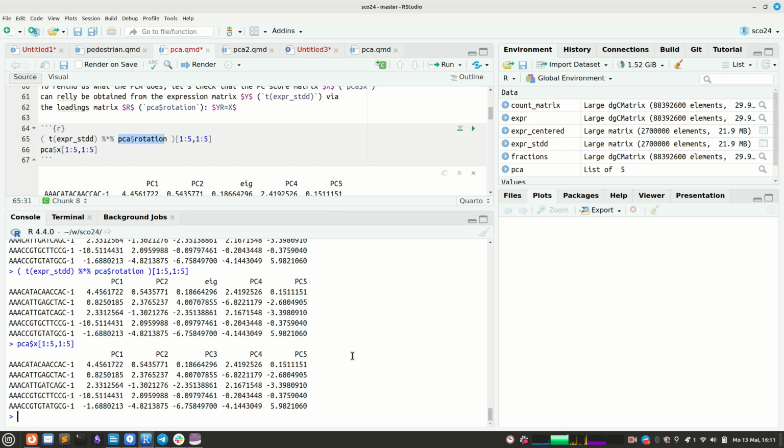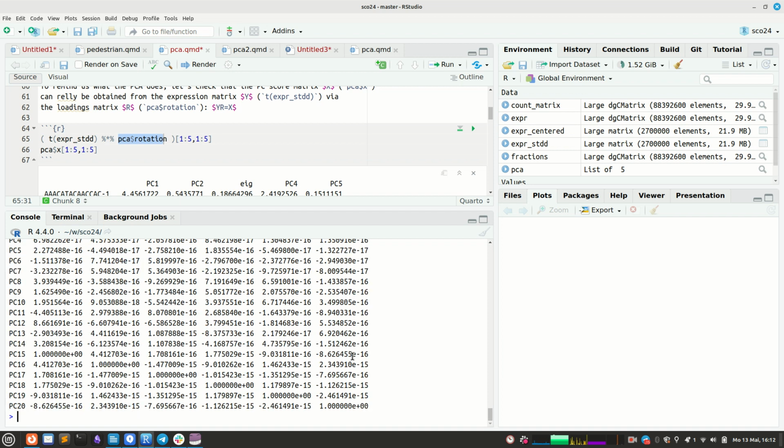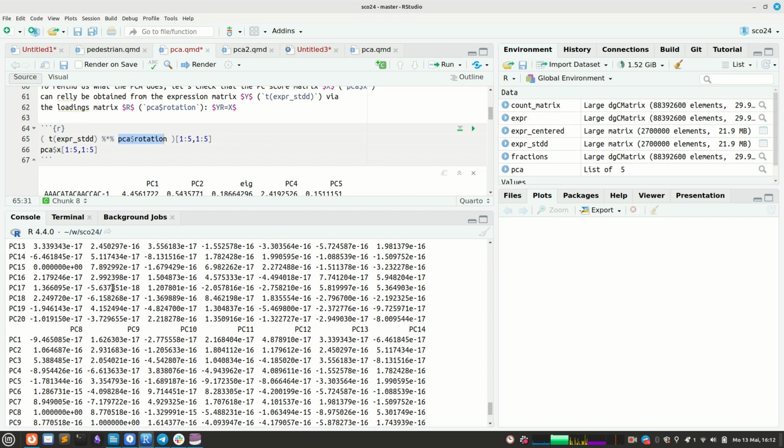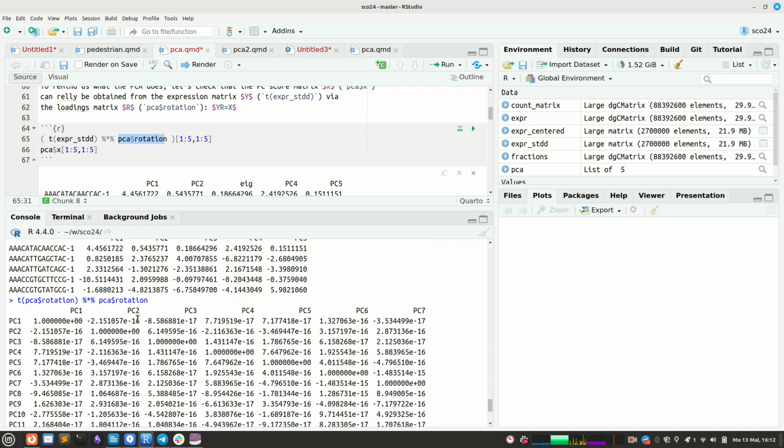It can easily be seen by taking the rotation matrix and multiplying it with its own transpose. What this does, it multiplies each column of the rotation matrix with every other column. And then you can see here how all the entries are nearly 0, except for the diagonal, which is 1, which is how you recognize a rotation matrix.